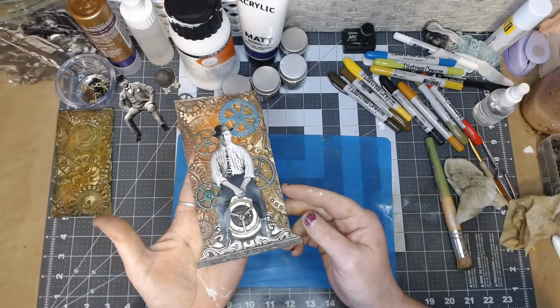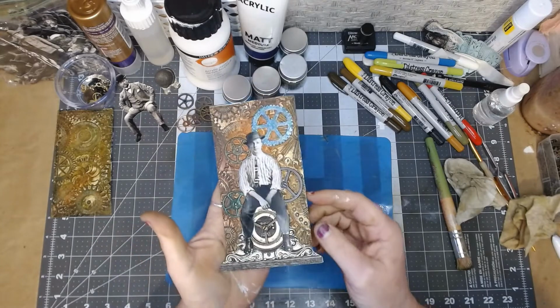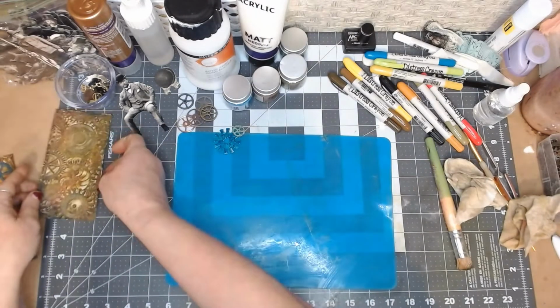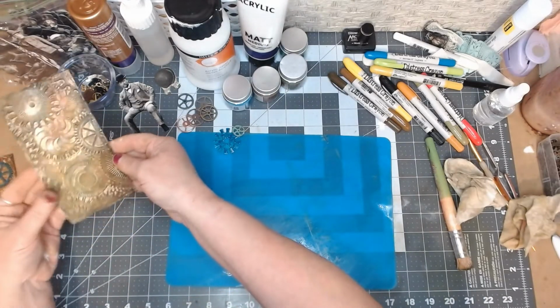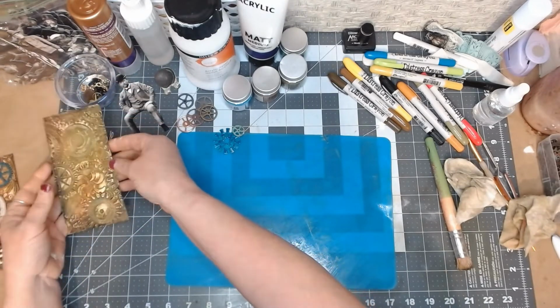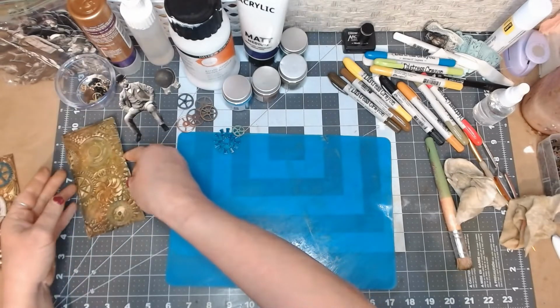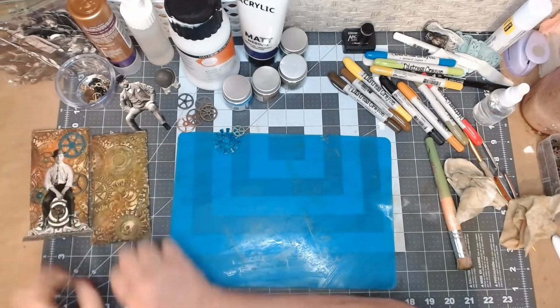Is that just not cool? Pretty cool. Really, it is. I just like it. I like it a lot. So, with that being said, which way were we going here? This was the way that I wanted to go. See how different it looks?